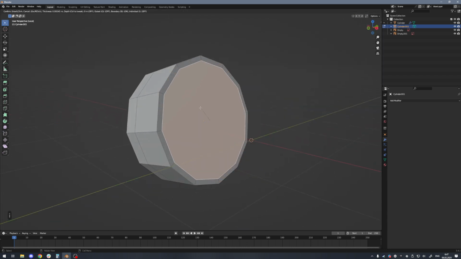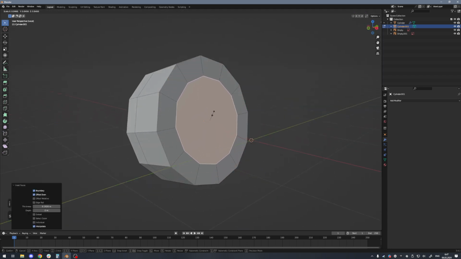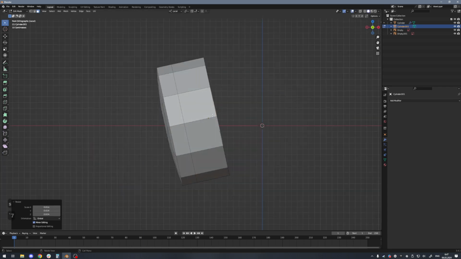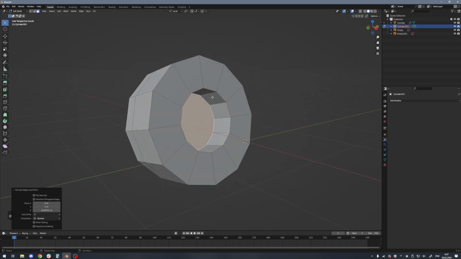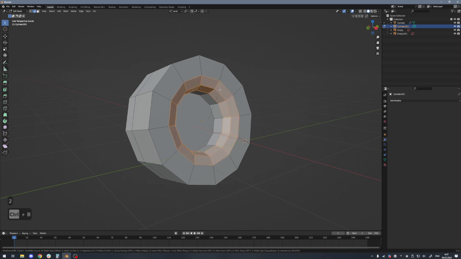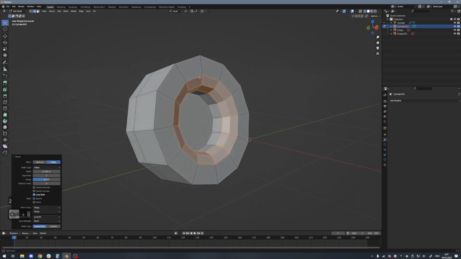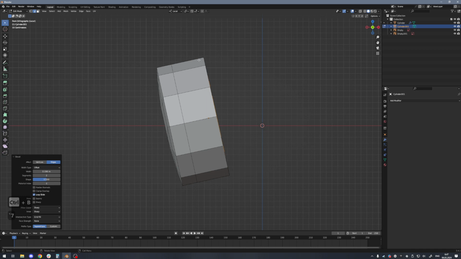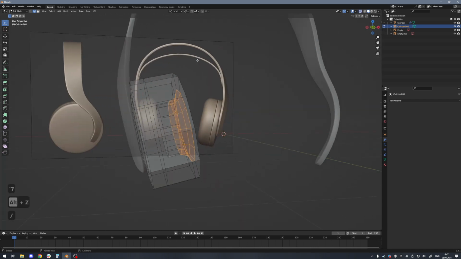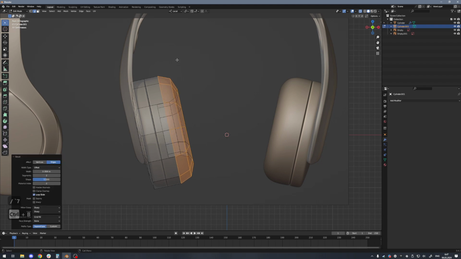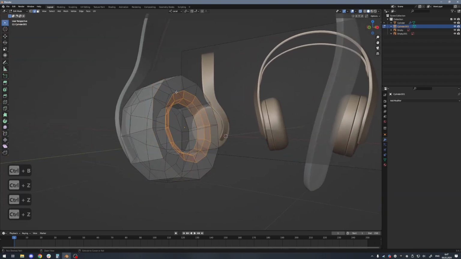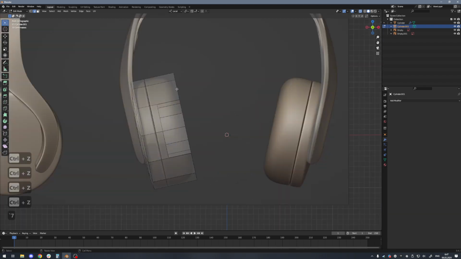And here I will just inset this face, and as we don't see anything in the blueprint, I will just assume the ear cup model and we'll just play. So the main thing here is to follow and achieve this shape. Okay, so let's do this inner bevel after.